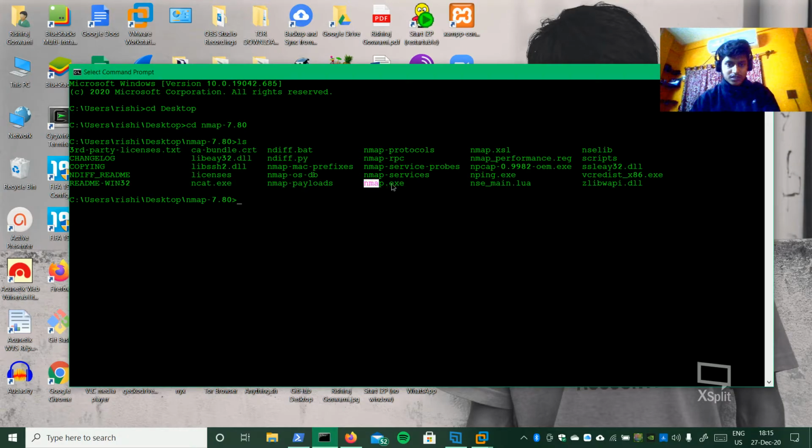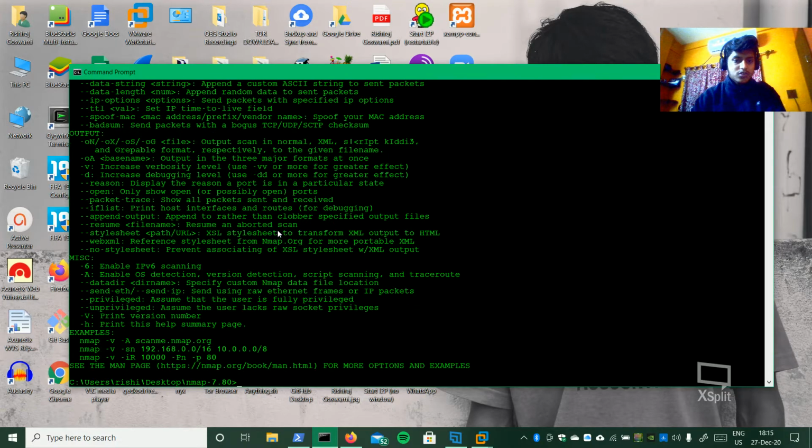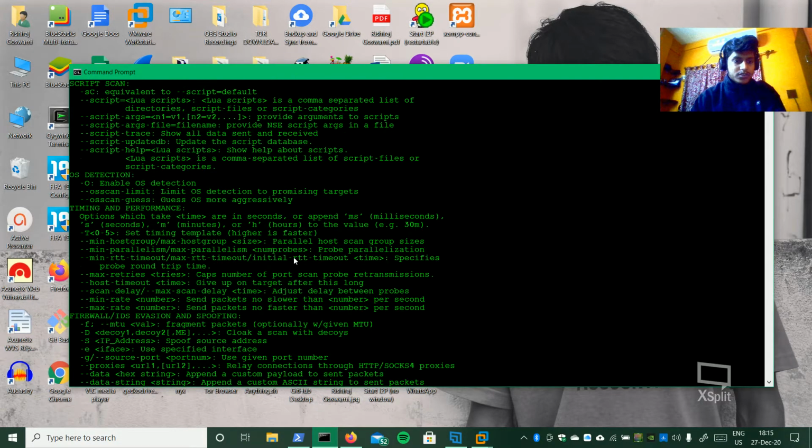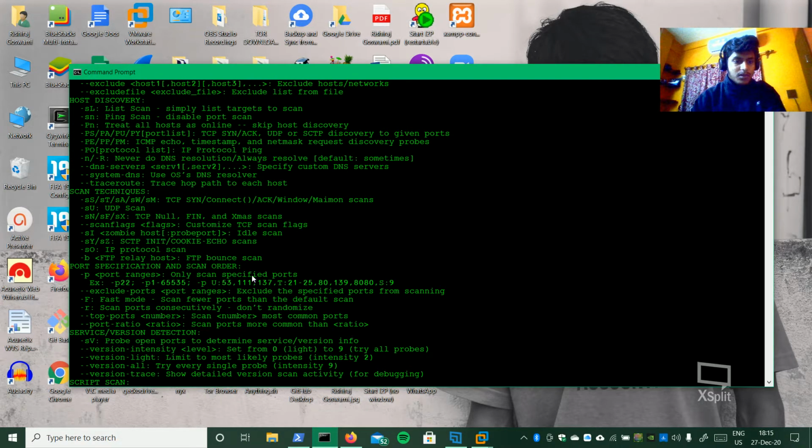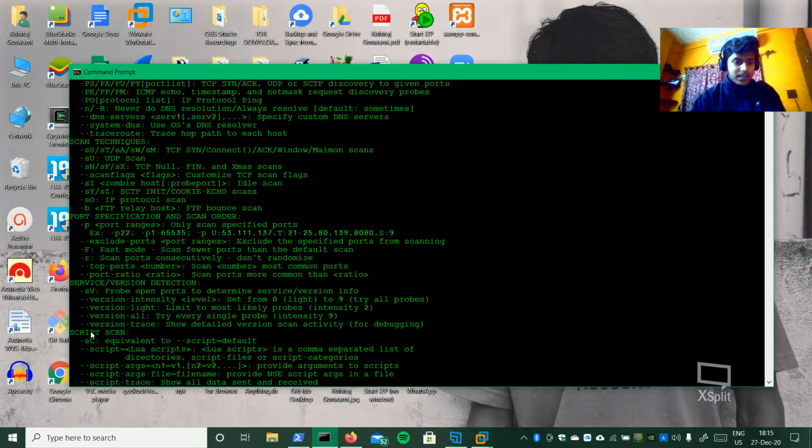You can see the nmap.exe file here. Simply type nmap.exe and you will see all of the commands that are used for port scanning. You can see the sV option, the probe, open port determination, everything.